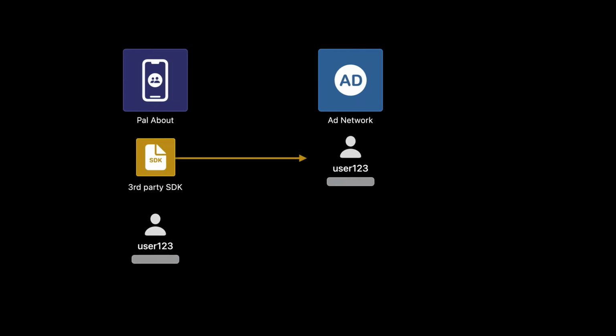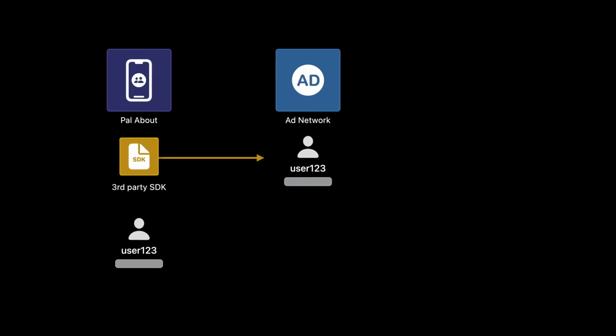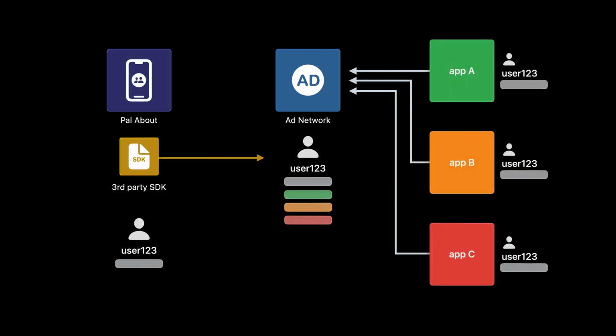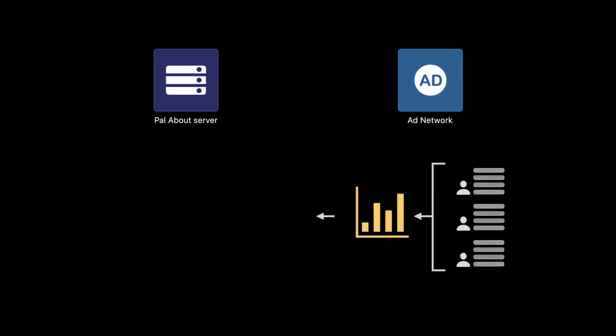Now suppose instead the SDK shares user data from PalAbout with an ad network, and the ad network links the data it receives about how I use PalAbout with data about ads I saw in other companies' apps to compare the impact of ad campaigns in those apps. This requires PalAbout to request users' permission to track because this SDK is tracking. This is considered tracking regardless of whether PalAbout uses the SDK for those purposes, or even if PalAbout only gets aggregate reporting after PalAbout users' data is linked with other companies' users' data.